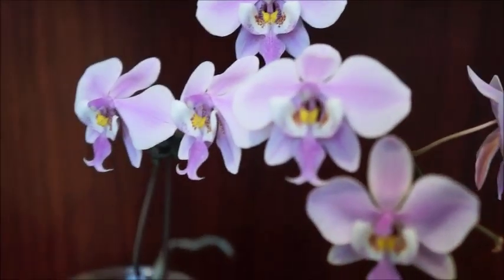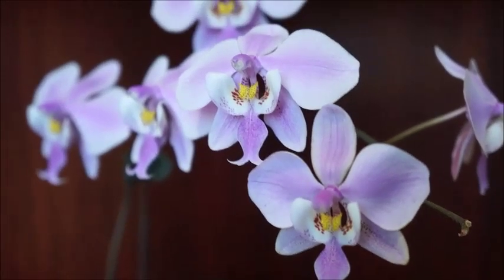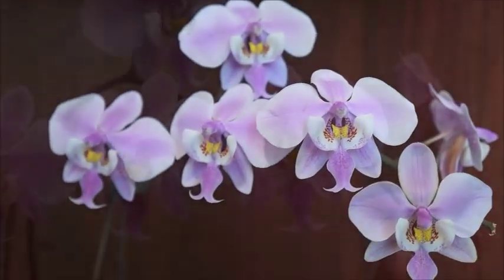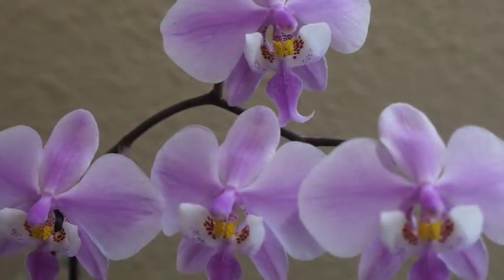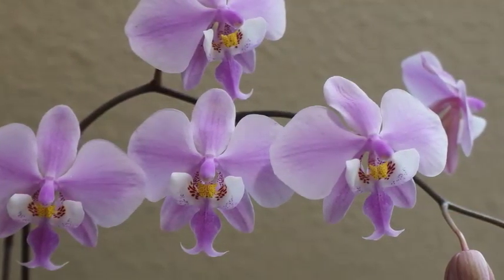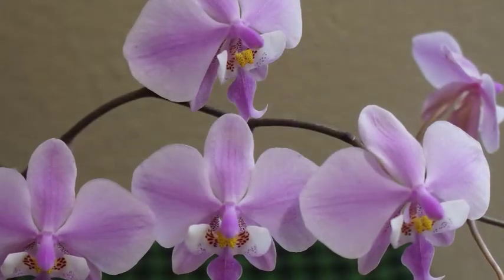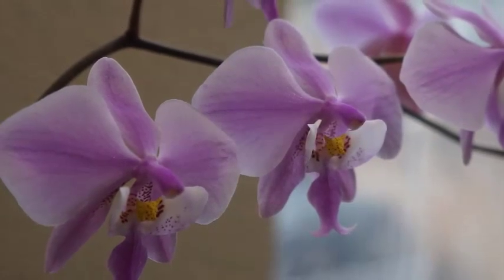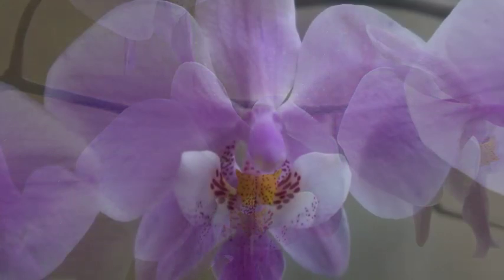But back to this orchid, I think this orchid is truly a rewarding orchid. It's not that difficult to take care of, so even if you're new to this hobby, I think you can totally give this a try. But one thing I would recommend is that you should probably go online to find an orchid like this, because for species and primary hybrids, it's pretty difficult to come across them in grocery stores or regular garden centers. You really have to go to, for example, eBay, or online websites of reputable nurseries who do business online, to really get species orchids.